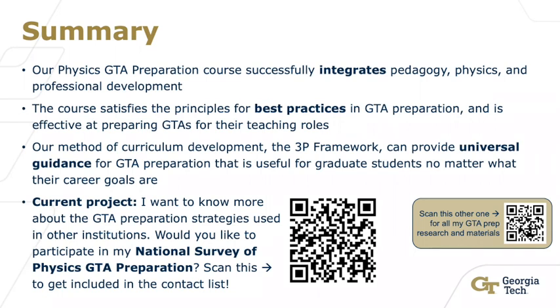Also, this class is not a substitute for weekly meetings to, for example, set up lab equipment for lab TAs. Those still happen, but at least they can focus only on, we need to prepare the equipment, and this is the type of issues that students tend to have with this lab, as opposed to then also having to discuss pedagogical content knowledge, because we do cover that in the TA preparation class.